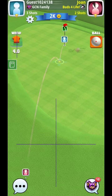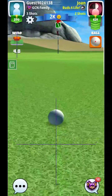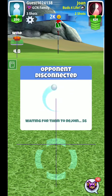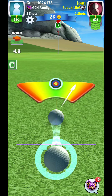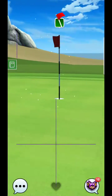So here you can see some of the distance. It's about twice as far as you want. You do have an Endbringer 1. That's pretty much the best option. Still, it may be right on the border of being able to great ball this. So perfect ball, should roll in. Sure enough, there it is.